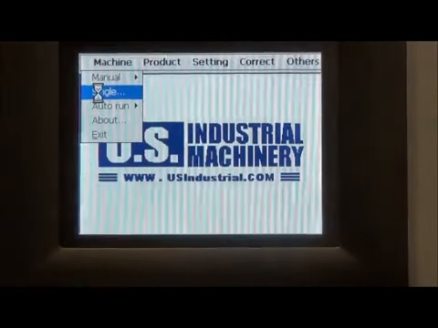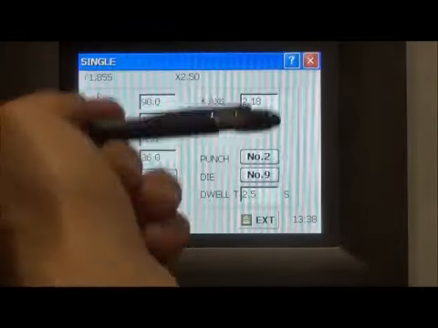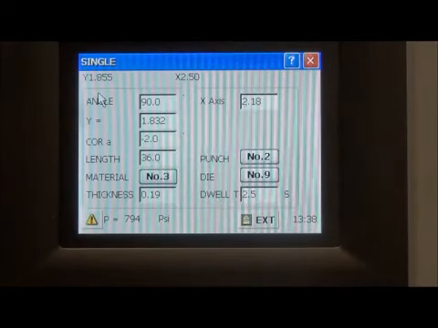In your single cycle mode, this is where you can do most of your profiling. When you're making a new part, you want to test out your bends and see how they react and how the degrees, if they are accurate or not. As you know, all material changes based upon the material type and spring back. And then also, as you make numerous bends on the same piece, you'll change the structure of that piece and have to further adjust additional angle corrections.